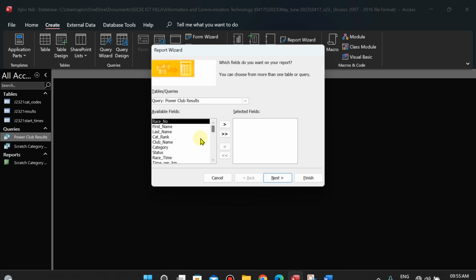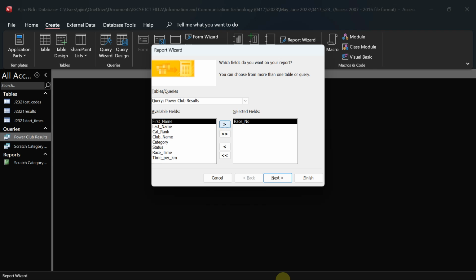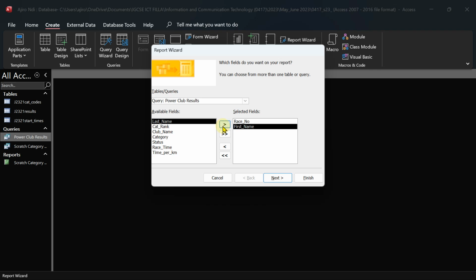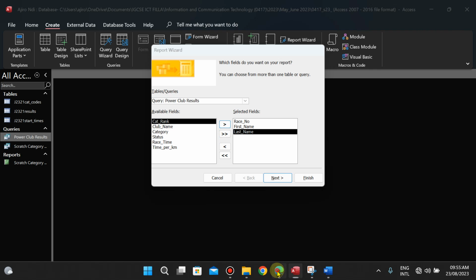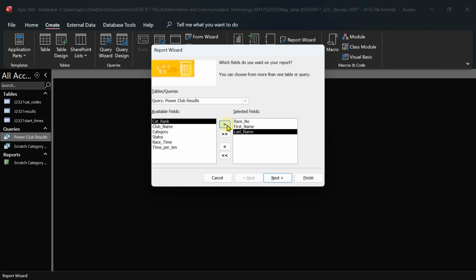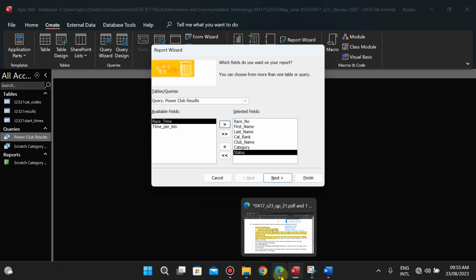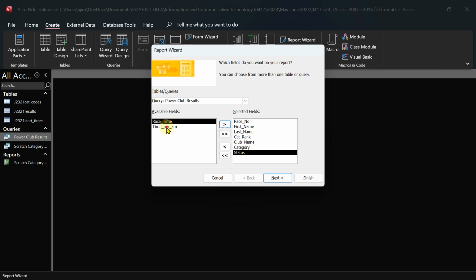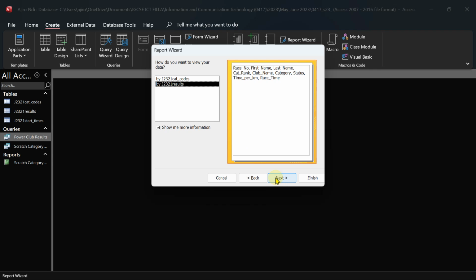We have race number, first name, last name, category rank, club name, category, status. Then we have time, which is the field we created, and then race time. So that's the structure. Next.